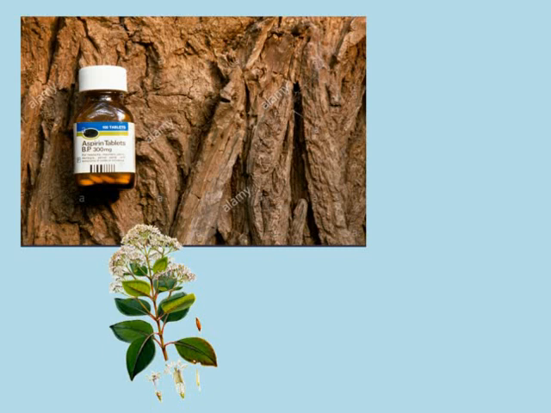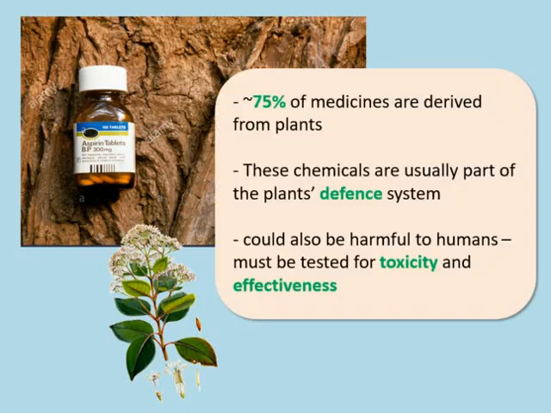So plants have long been used before we had modern medicine in order to make various cures or treatments for different diseases. And even in the modern day, about 75% of medicines, as an estimate, are derived from different plants and plant extracts. Now, plants produce chemicals as part of their defensive system against pests, even against other plants nearby sometimes, and some of them are harmful to humans, and some of them are useful in the right dosages but need to be calibrated carefully. So we have to test different plant extracts for toxicity and how effective they will be.